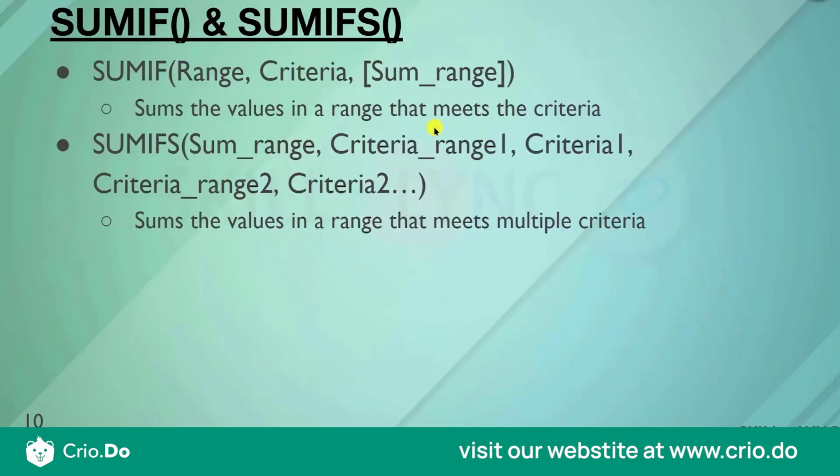Just go back to the definition of the SUMIF function. Here it was mentioned that it takes three arguments: range, criteria and sum range. And as the sum range is mentioned in square brackets, this argument is optional. So this time we are doing the addition of the same range only. The criteria is again for the same range, and we are doing the addition for the same range as well.